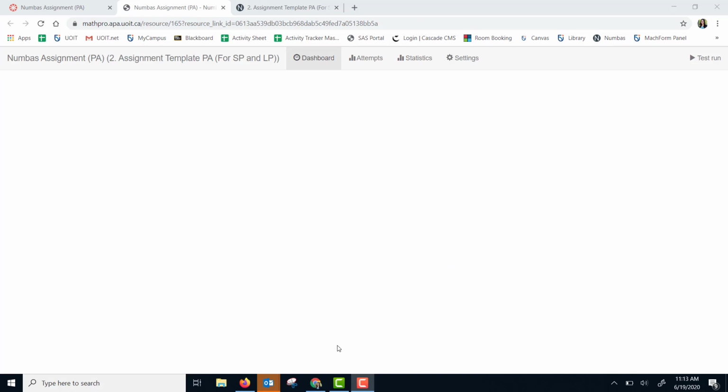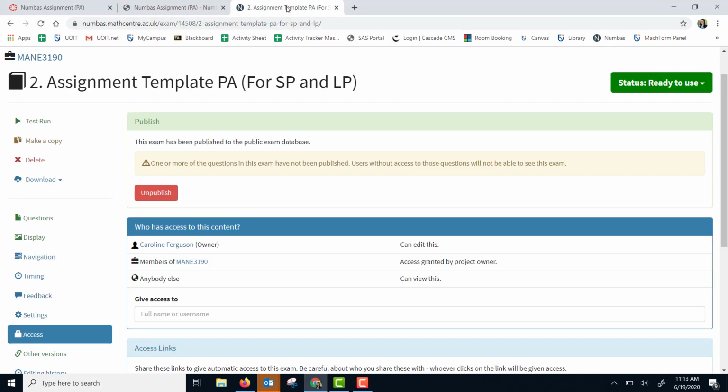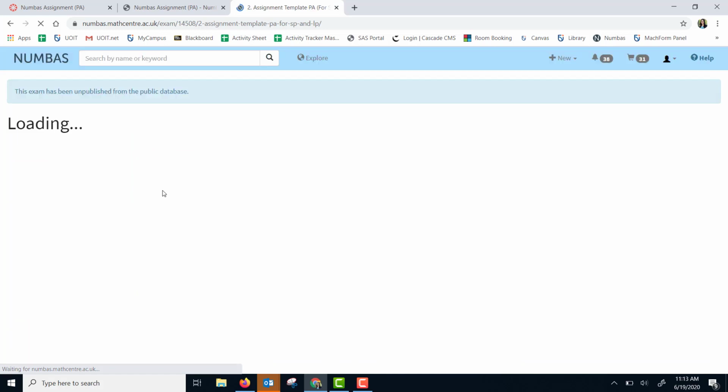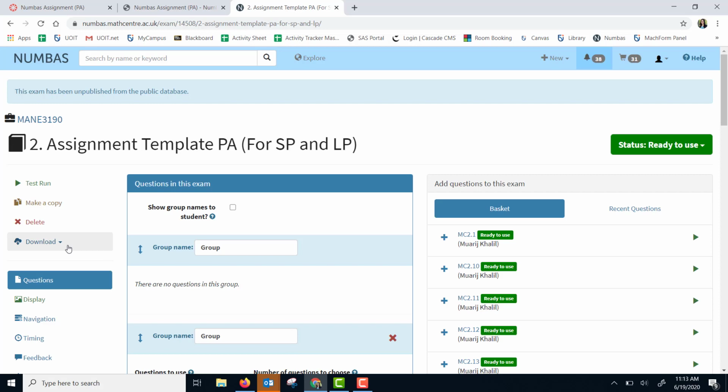All right, so now before going through the settings, what we want to remember to do is that if we don't want any of our students or anyone to be able to access our assessment in Numbas, we need to go back to Numbas. Okay, so we're back in Numbas, and remember we're back in this Access tab over here, and we want to unpublish it. So we needed it to be published so that we can link it with Canvas. And now that it is linked, we can unpublish it. And so it was only really available to the public for a few minutes, and now it's not available anymore. Okay, so it's no longer published.